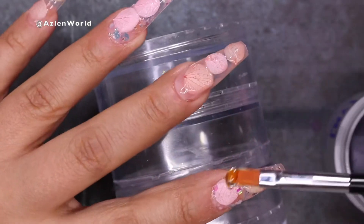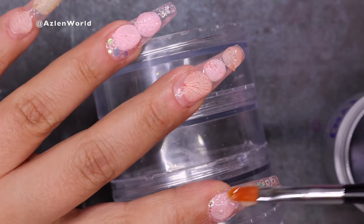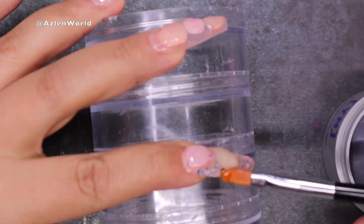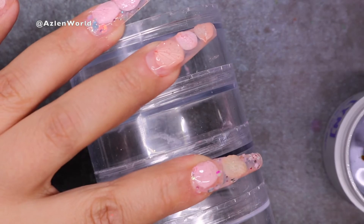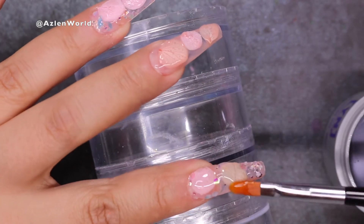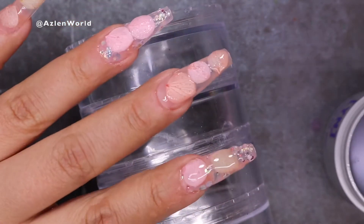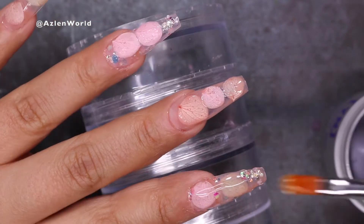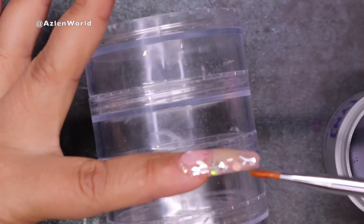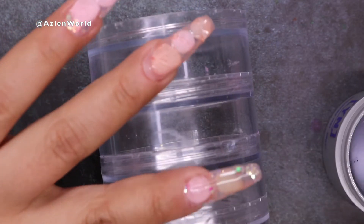For today's video I'm going to try this product here. It is a gel and it's going to do the encapsulation process — it's going to cover everything. I love this gel because it's self-leveling, so it makes my job easier. That's why I love gels that can self-level — it's amazing. It leaves the nail very clear, especially when you have decoration like dry flowers or anything like that. It will leave the nail tip so clear and beautiful, so you can see all the details on it.